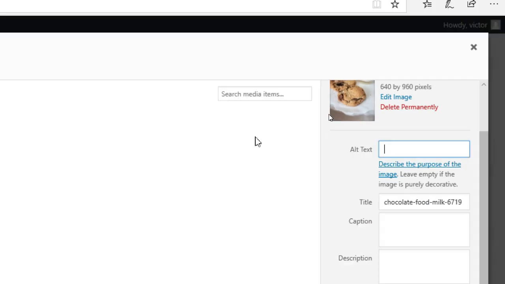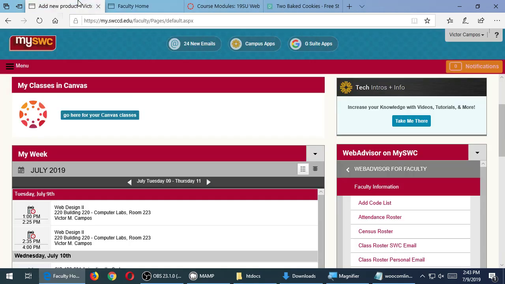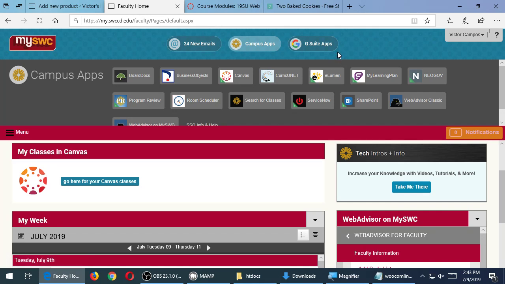Because, for example, if I'm blind, I probably have a computer that is going to read to me what's on the screen. And when I go to a website, I'm not going to use the mouse because I can't see where to click. But my computer can read to me, and it'll read to me, menu, 24 new emails, link, campus apps, link, G Suite. And I have a special keyboard that I've memorized, that I press Control 2, and it'll jump to Campus Apps. And then when I'm on the new screen, it'll read to me, Menu, Board Docs, Menu, Board Objects. And then I navigate via the keyboard. So people that have that impairment, they can still go on the web. They can still buy products. They can still use the internet if it's properly set up.